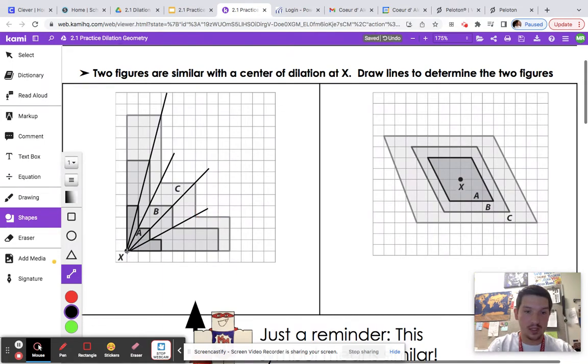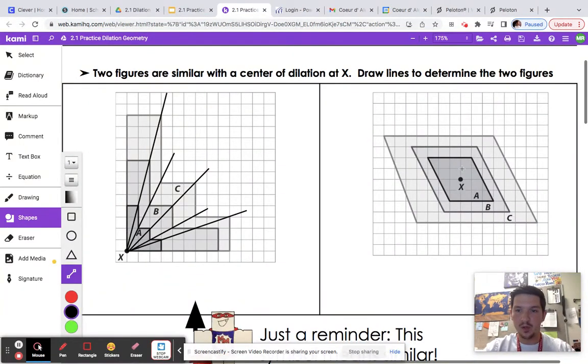Unfortunately, this one is doing pretty well until you get to this piece here. This last one, if you look, will not go through the vertices of B. So that last little piece of our image is not getting dilated correctly, which means B is not following our rule for dilation. It works until you hit that last vertex and then you realize, oh shoot, B was not dilated correctly.